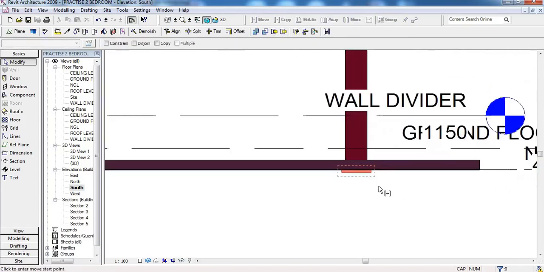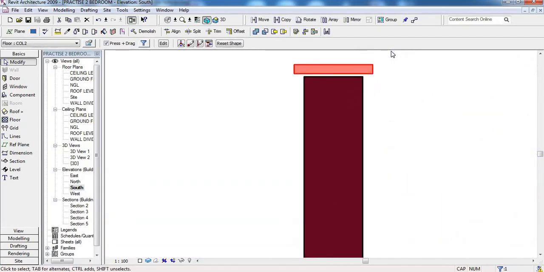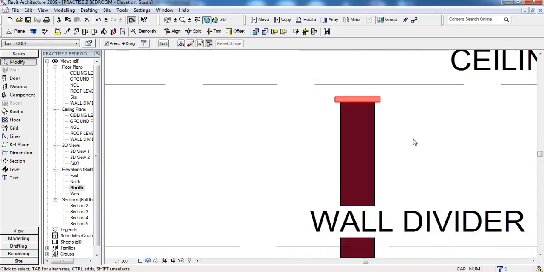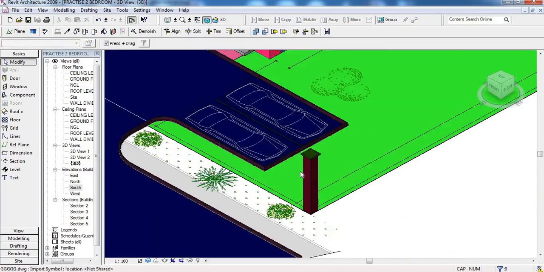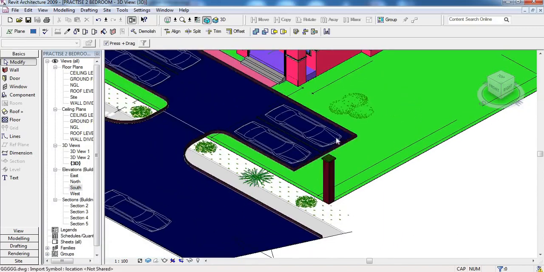You don't need to stress yourself at all. Just take it up, and once you zoom it very well so that it will sit on top of it. Once you are finished, you go and check it. You see your first column has been completed. So what remains now is the wall that will be in between the first and the second column, and so on and so forth, like that.